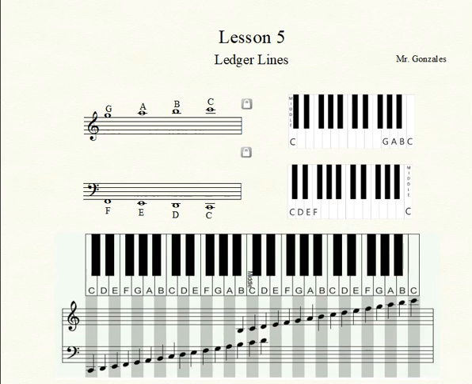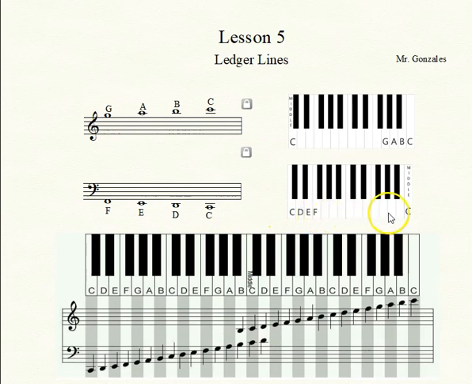The next lower notes of the bass staff are F, E, D, and C. Let's take a look. Our first line of the bass staff is G, so the letter before G is F. Then, if you come down again, the letter before F is E, and it sits on a ledger line. Come down one more step, we have D below the ledger line, and then sitting two ledger lines below the bass staff, we have another C.